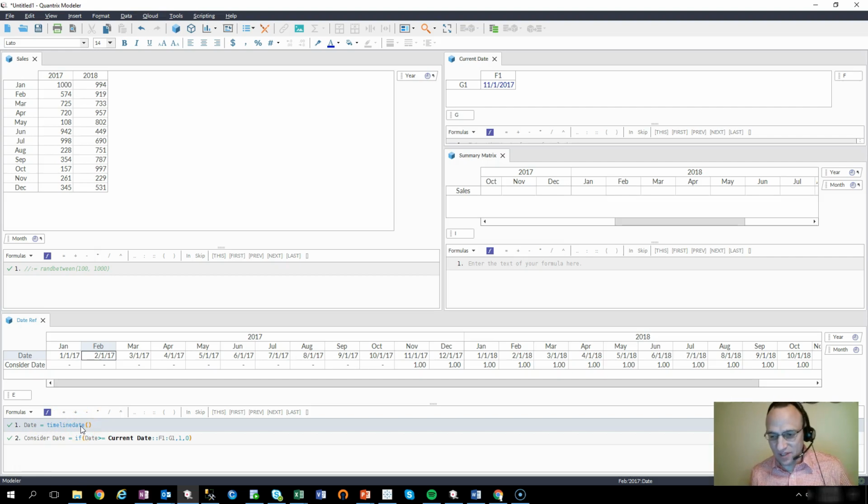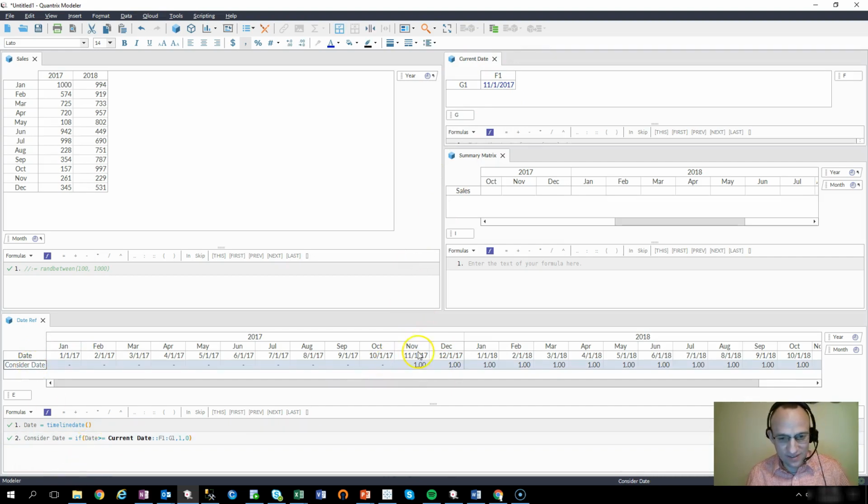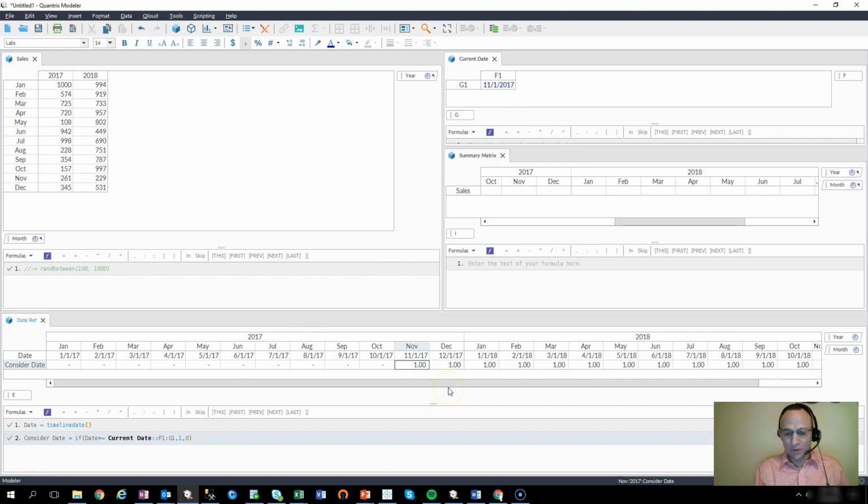This allows me to really use dates as parameters within many of my Quantrix models. A lot of what I do at my day job has to do with dates, so I find it essential to have a DateRef matrix like I have here. I've also got this input matrix for current date, and I have written another formula that says if the date listed here is greater than or equal to the date that is input in here, then give me a 1.